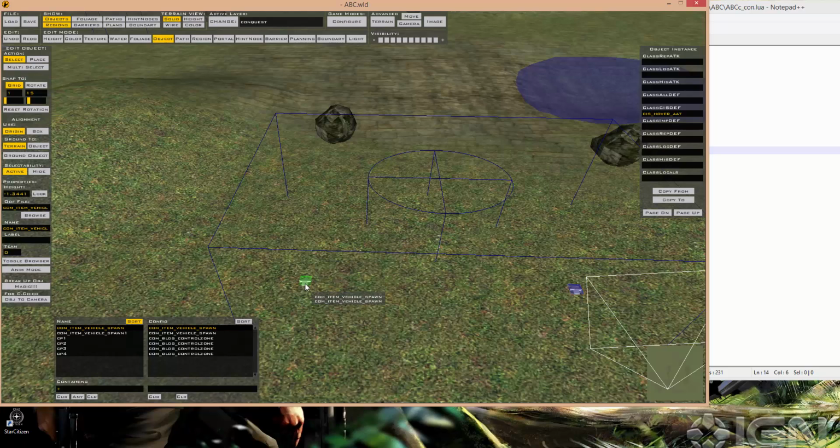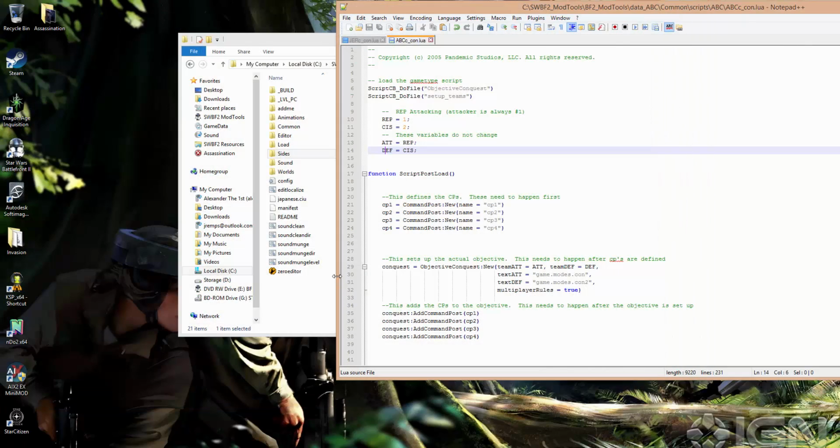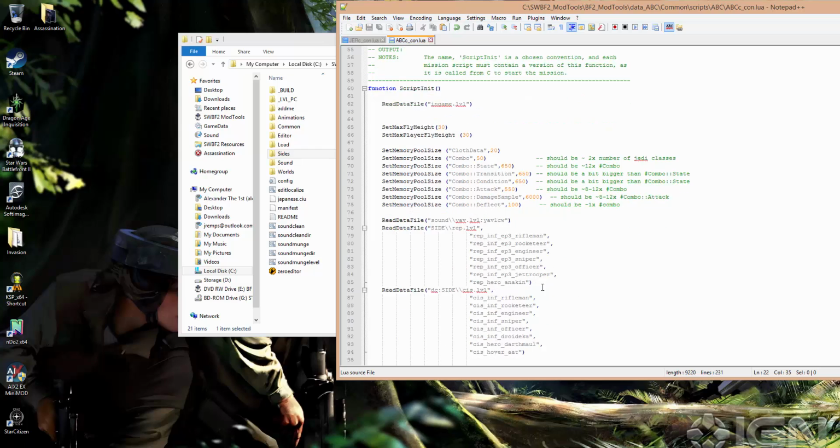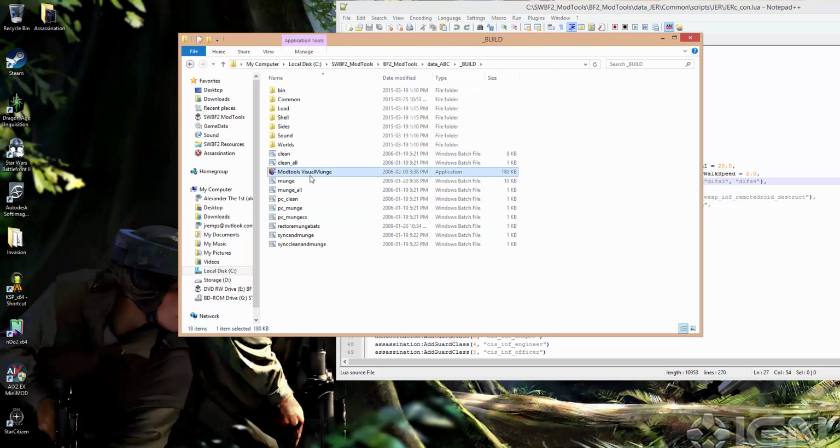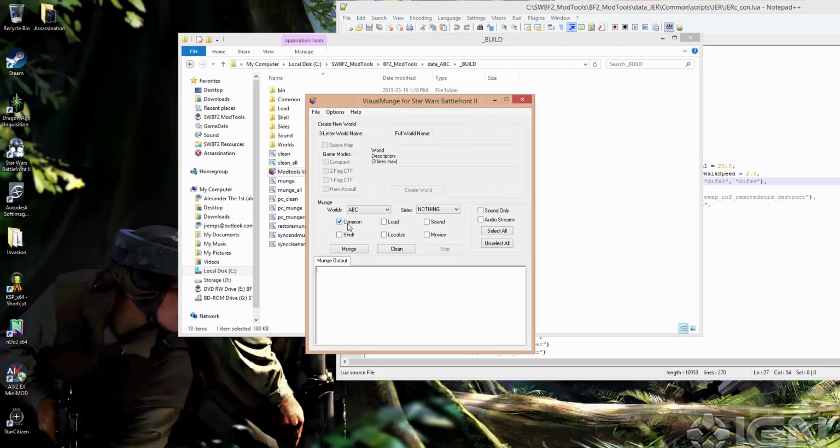So now we have these two objects, and they'll be spawning AATs in game when the CIS controls this command post. So we'll leave it at that for now. I'm just going to save, close, and again everything is fine here. We have CIS hover AAT there already. And we'll just go munge now. Okay, now we do need to munge common, remember, because we made the change to the Lua file. So I'll just let that do its thing really quickly.